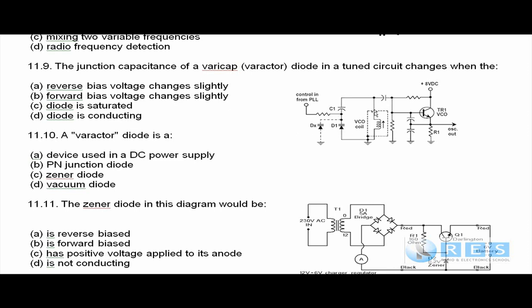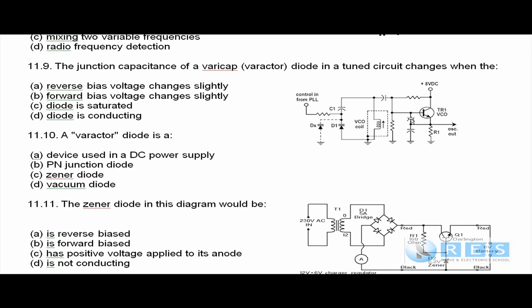There's a tuned circuit, an inductor and a capacitor in a tuned circuit. So that circuit has a resonant frequency, and by changing the voltage on that capacitor we can change the resonant frequency of this oscillator. This is a voltage controlled oscillator. So by adjusting the voltage coming from here to the varactor diode, we can affect this capacitance, and that affects the resonant frequency of that circuit, and that's our oscillator output.